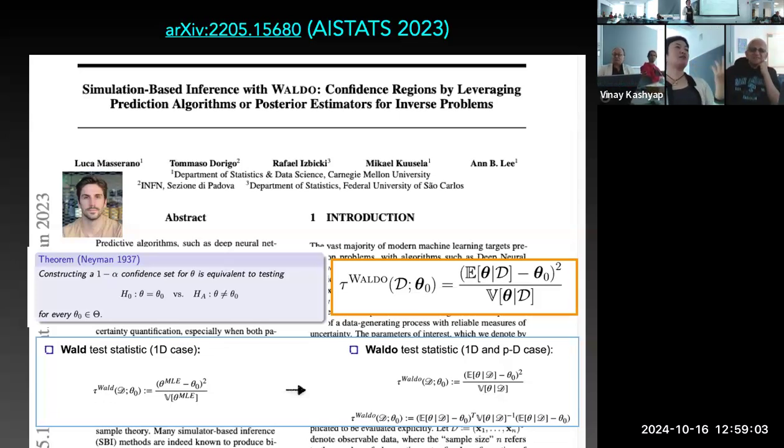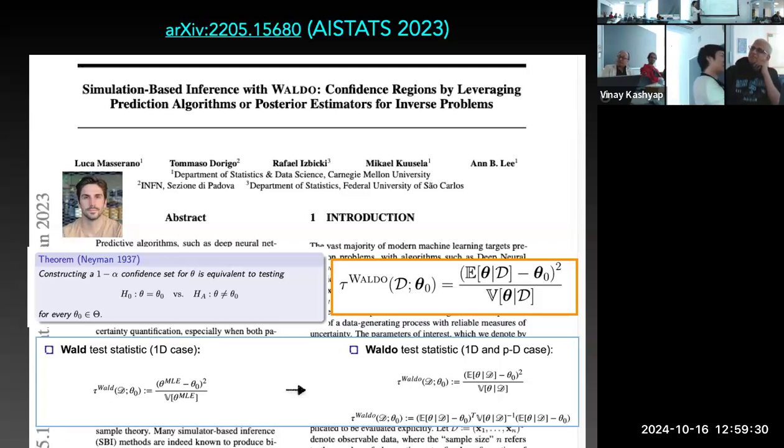So, this is one version, LF2I. The test statistic we're using is called Waldo, a kind of joke on the Wald test statistic. A new guy kept saying Wald, and I said no, it's not Wald, and it was like, yeah, let's call it Waldo. Then it was like, oh, not bad, and I was stuck with it.